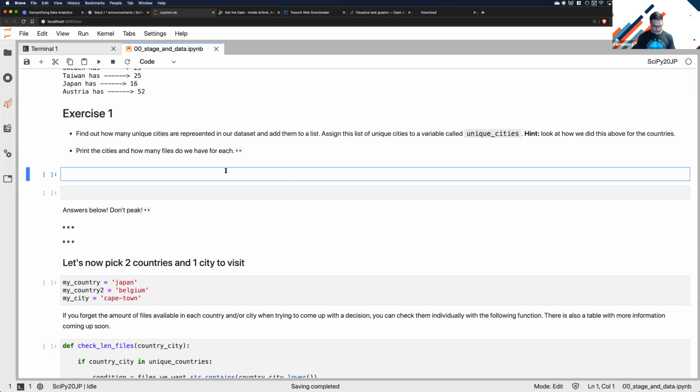Let's say if we were to call it cities, we want, from files we want, we were to do the string method, and then split, and get the fifth group. So we have the cities we want.